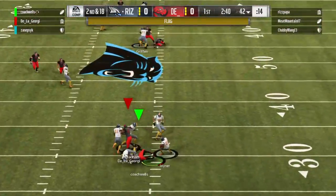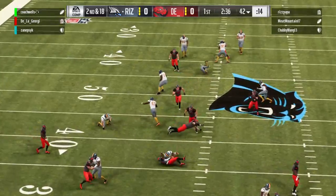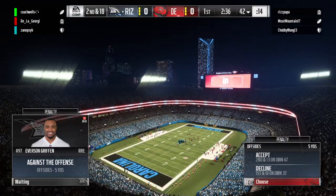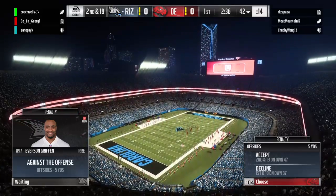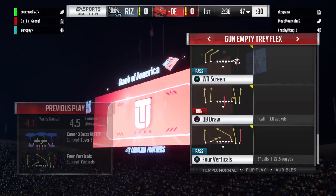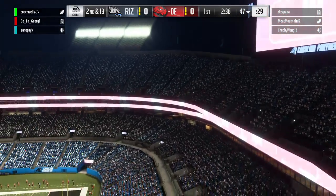A great job defensively. Nowhere to go with the football. Into double coverage, and it's intercepted. LaMarcus Joyner with a pick. And he's going to take this one back to the 37-yard line. And that one was relatively easy to see. I noticed that from up here. Yeah, it doesn't take a whole lot, does it?